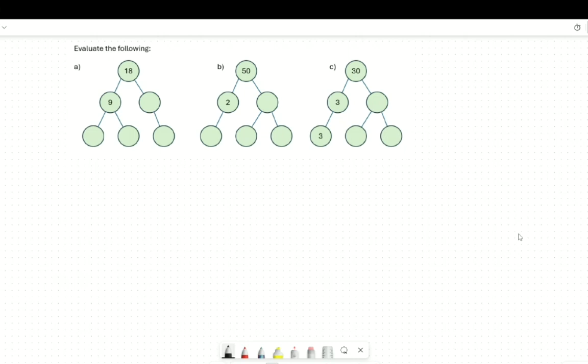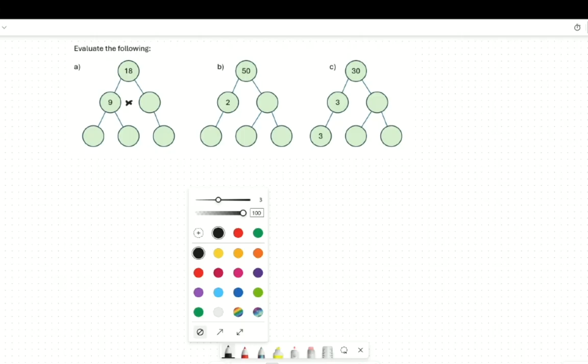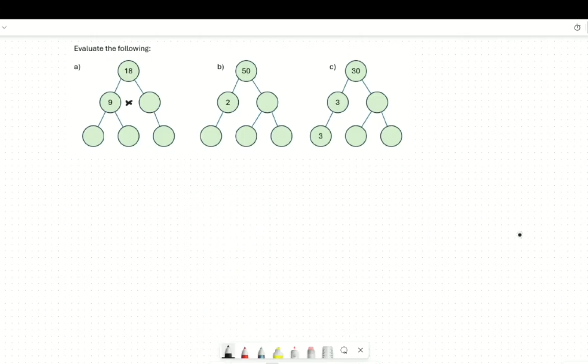Right, let's get started. A common question here is a factor tree, and they're asking us to essentially break the whole number down into its prime numbers at the end. We're going to start this first one with 18. 18 is broken down into 9 and 2. Both these numbers have to multiply together to give us the number at the top. So we know that 9 times 2 is 18.